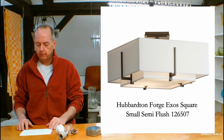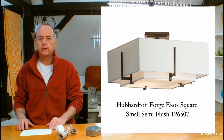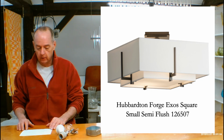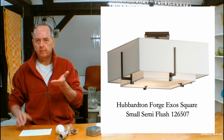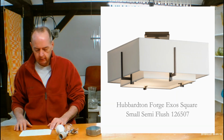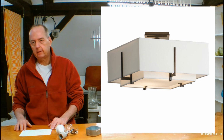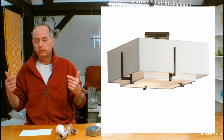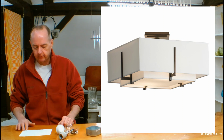This is the 126507. Awesome fixture. The whole Exos line has done great with Hubbardton Forge for a long time. Let's get into the size of the fixture itself, and the overall height from the bottom of the fixture to the actual ceiling is 9.8 inches. And let's look at the squares, 16.6 by 16.6. There's also round versions of this too. You can go back into our semi-flush section and see all those as well.